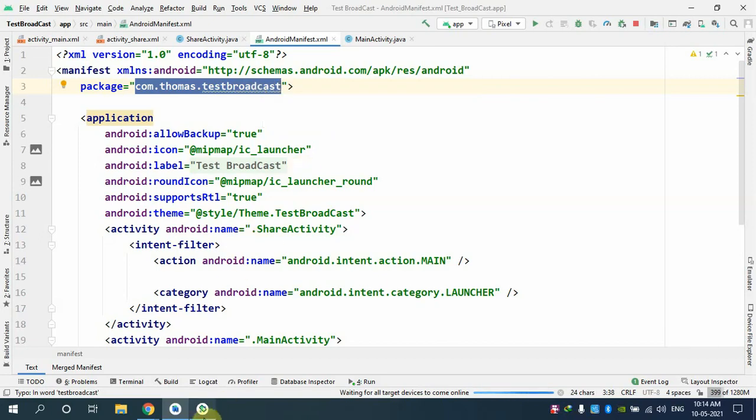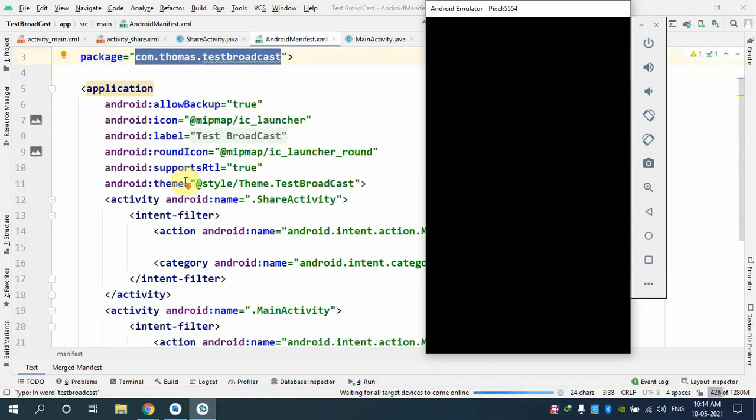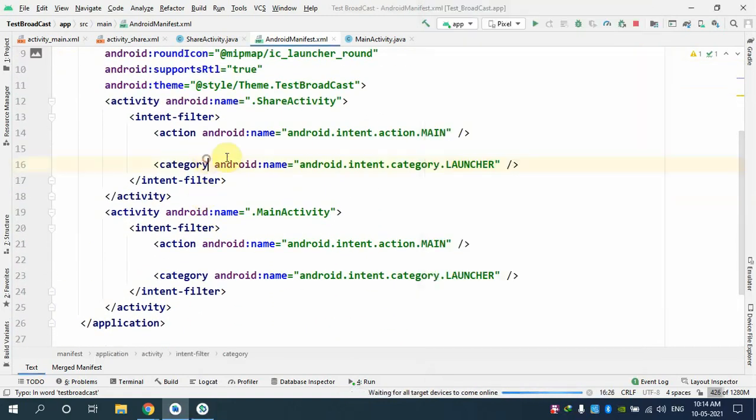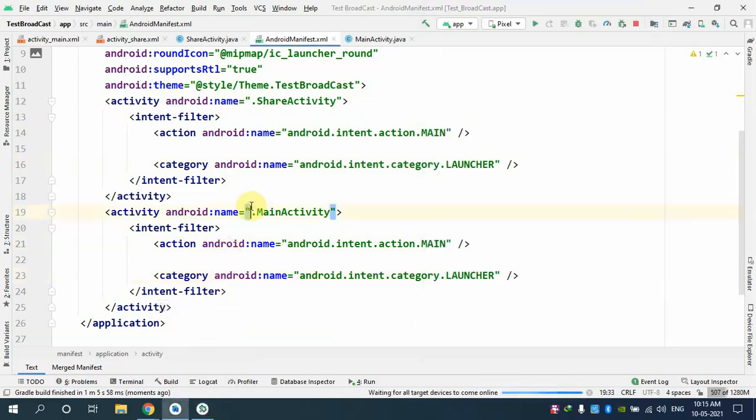But the moment the app gets installed in my emulator, I'll be able to see two icons which will denote these two launchers. Why are they launchers? Because you have mentioned them in the intent filter, making sure that the Android system understands that this activity is a main activity and also a launcher activity. You have done the same thing for another activity also. So the system does not get confused. Because you have mentioned two intent filters, it will show two activities to the user. Once the emulator is running, I'll show that to you. I hope this is clear.